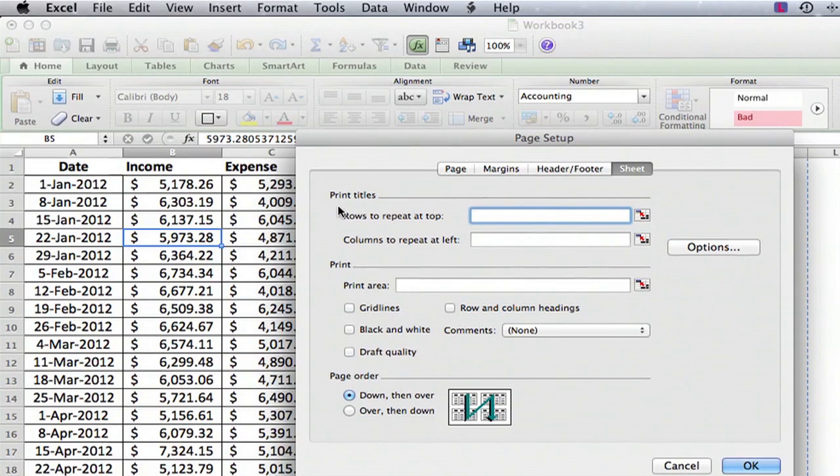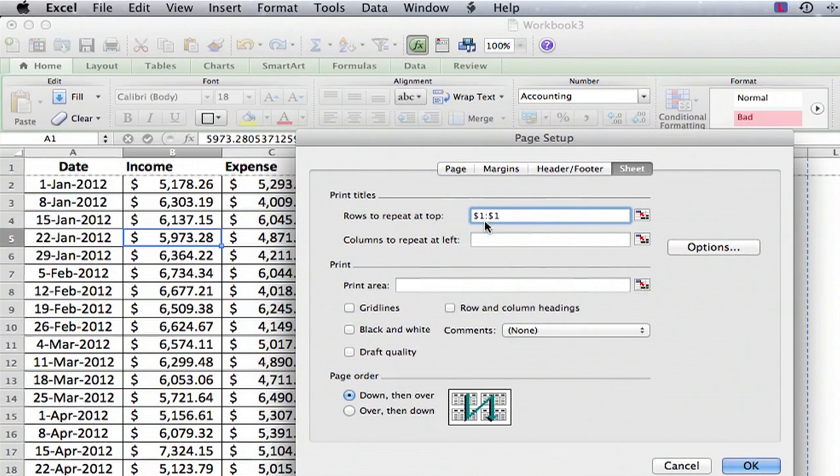So I'm just going to show you how to do it where the rows repeat on the top, but you can see that if you had many columns that would go onto different pages, you would do this similar thing there. So what I'm going to do here is put the cursor on the Rows field here, and I'm going to go over to the spreadsheet and select the rows that I want to appear. In my case, it's just the top row. If it was more than one row, you would select them.